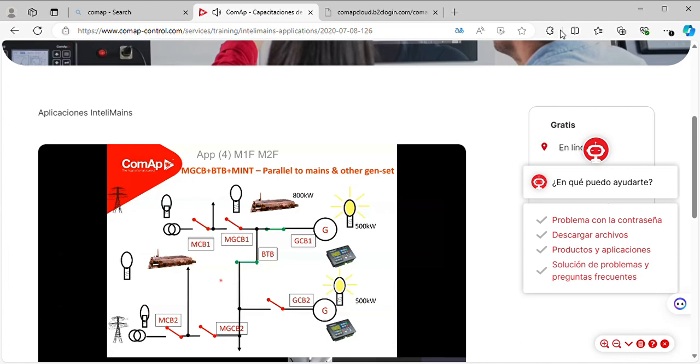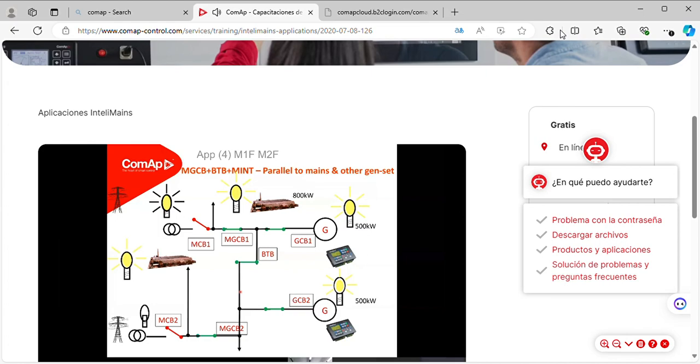Suppose on group 1, where you have just generator 1, maybe there are 2 or 3 generators, maybe 1 or 2 are under maintenance, and you do not have enough reserve from the top half to take care of the load here. So that's why you want to combine the first powerhouse to the second powerhouse, and support the load on the top half and the bottom half of the system. So I can combine these two groups and parallel the clusters, group 1 and group 2, by using a bus tie breaker. It creates a common bus, and once they are available, I can start feeding the load. So the load is active.